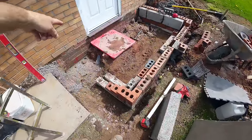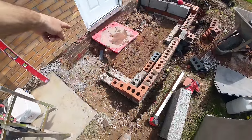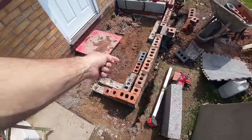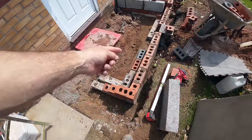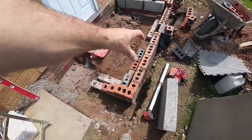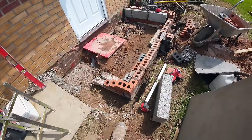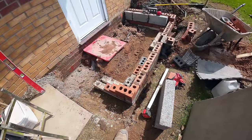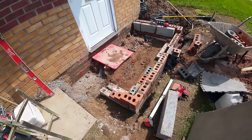Oh yeah, we're going to smash through below hardcore level, run the pipe across on top of that common, just into the cavity, because the cavity will be open, and we'll put an air brick in the top course, the reds. Got plenty of air bricks, so I'm going to pick up at the garage when I go for my dinner, but I'm going for some late lunch, so I'll see you after lunch.